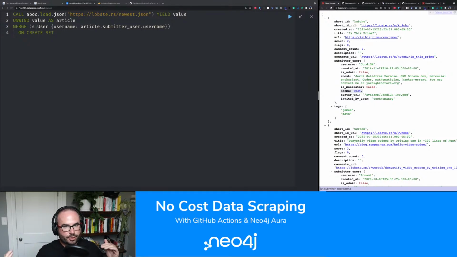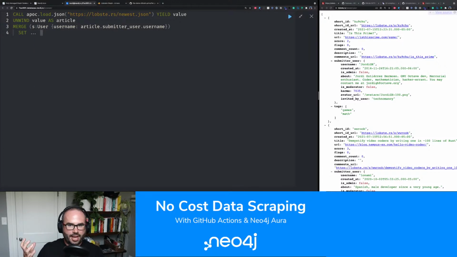We can say merge and then set, and every single time that we execute this merge operation, we're going to update these property values. But we could also say on create set, which means only in the case of the first time you're creating the user.